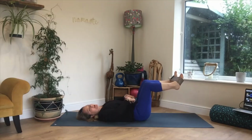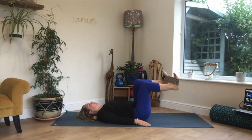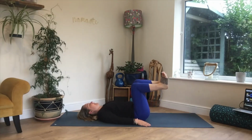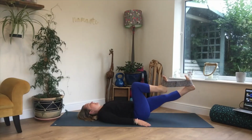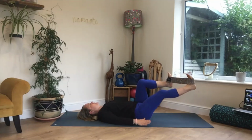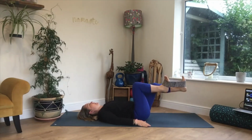So I want you to just check that your lower back is imprinting on the mat, and then you're going to flex your feet so the toes are lifting up towards the sky, and then we're going to do a two count out and in with one leg and then the other. So you're just going to go out, out, straighten the leg, then draw it back in. Other side, out, draw it back in. Main focus being pressing that lower back into the mat every second throughout this move.